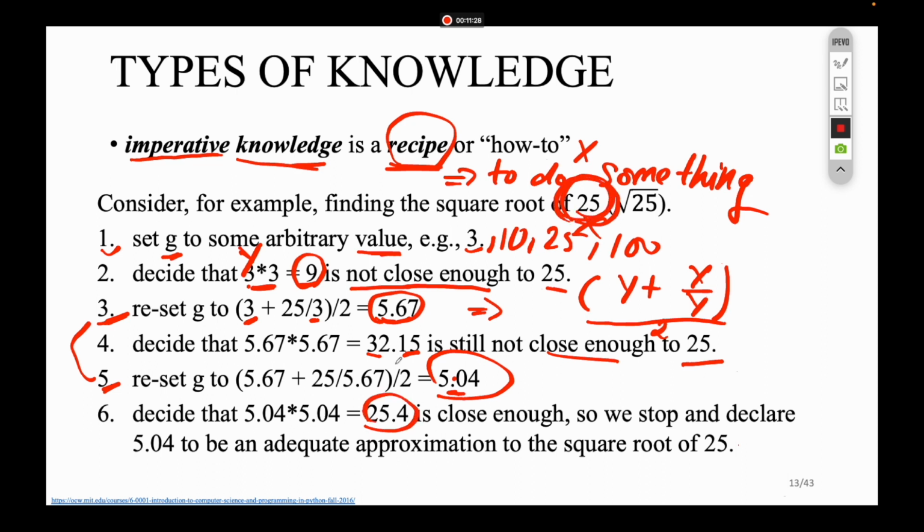All right, so we can see that if you repeat these steps one more time, you're going to get a number that's roughly close to the final answer. Okay, so actually in here we have what we call a recipe. It will help you to create a program that can find the square root of any number h.